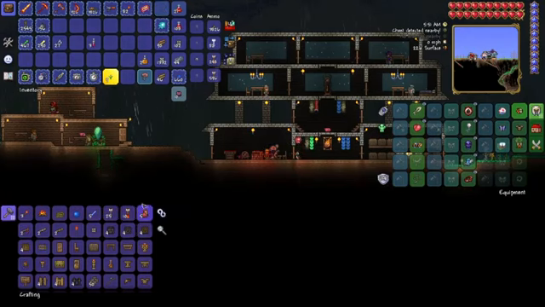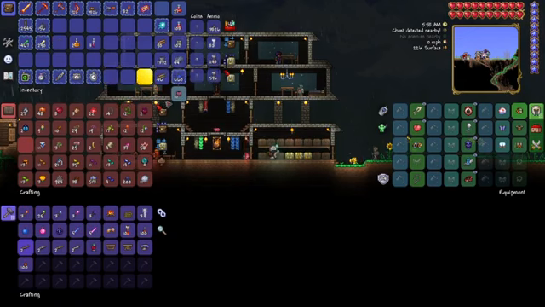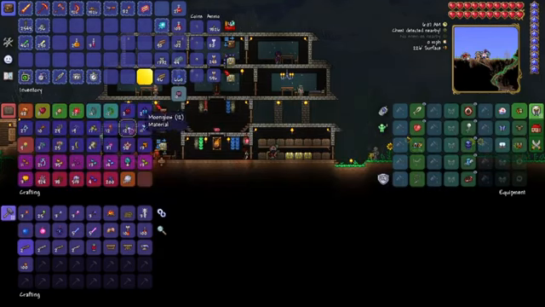Can I not make any more? I don't have any more water. It's fine. I only need two anyways. I don't think I need a whole lot. And these, and this. And that's it. Yep. Let's just sort.